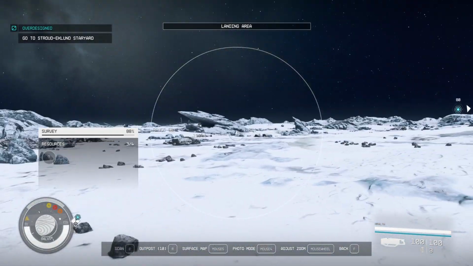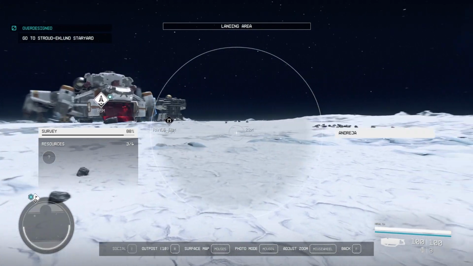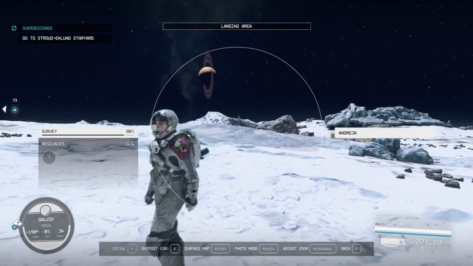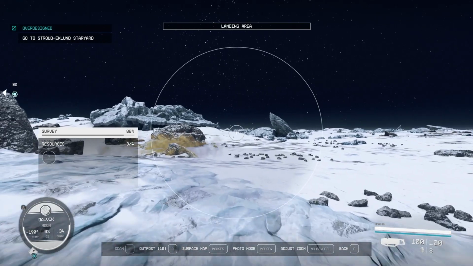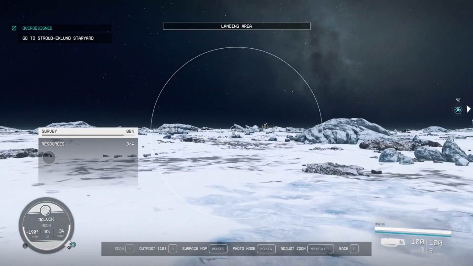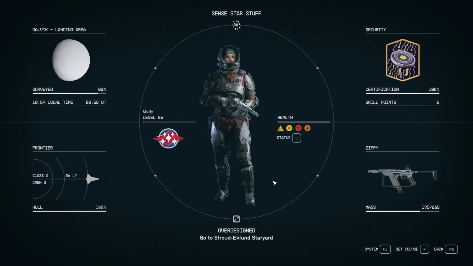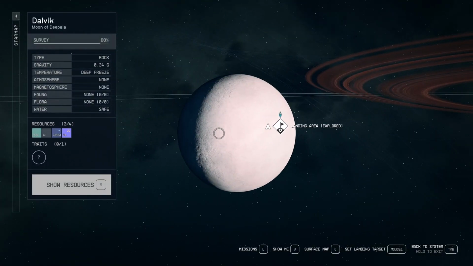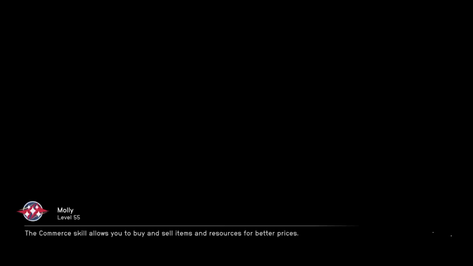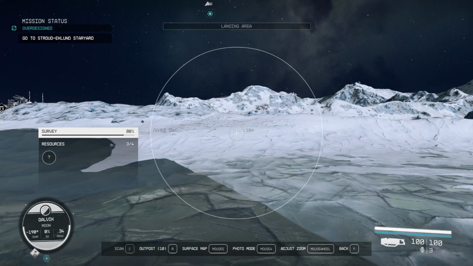Alright, surface features. Oh, there's one. Nope, that's not a good one. Well, maybe we'll just hop back in the ship, try again. Star map. Go a little bit to the west. A little place where there's a little bit more sun.